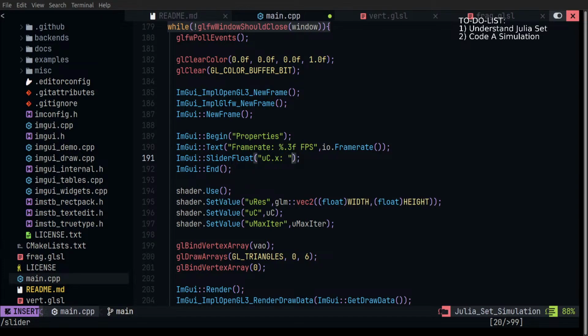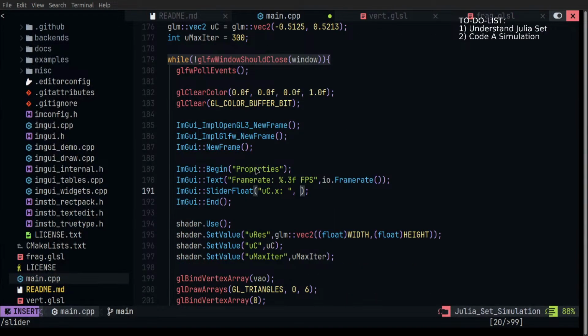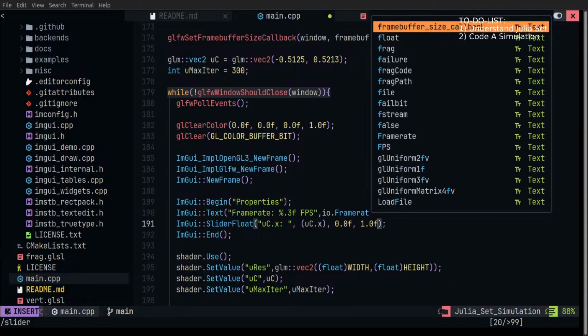Slider float, and we will do uc.x, the value itself, uc.x here, and let's give a range from 0 to 1.